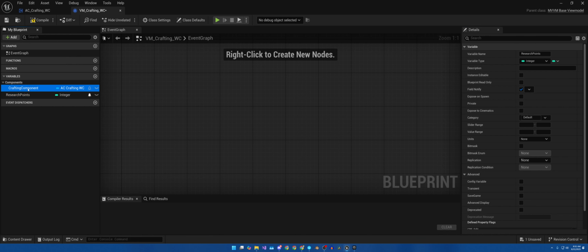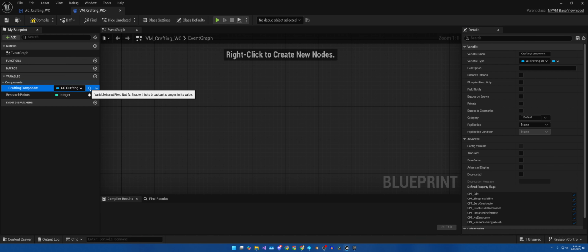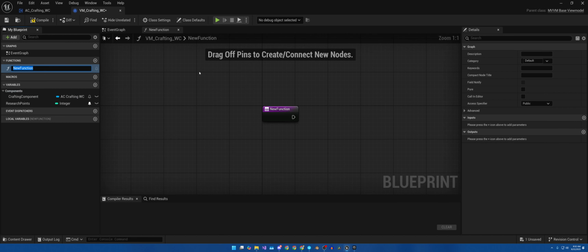For the crafting component, we don't want this accessed. Not 100% sure why, but there were times that whenever I'd open the UI that the whole project would crash. And it would only be when I was using this, but not every single time. Now, once it did eventually crash, it crashed every time after that, but the first few times it never did. So we have to create a function that does the notify. And there's a couple of reasons why we're doing that, but let's go ahead and first create it.